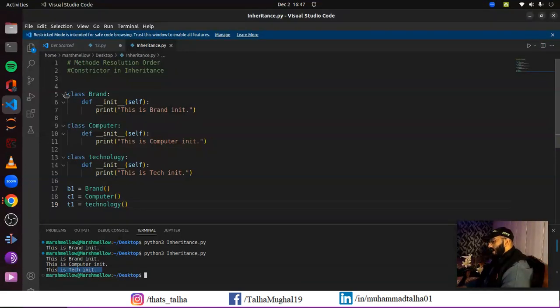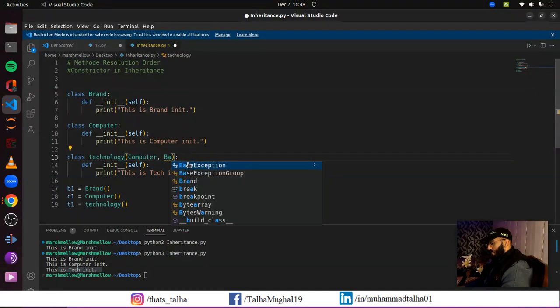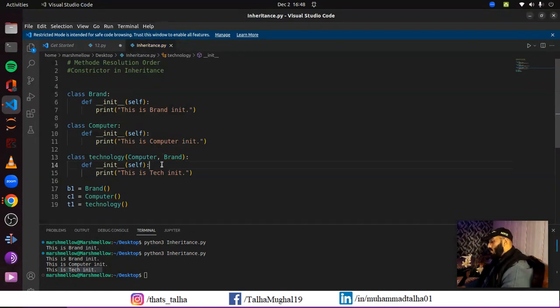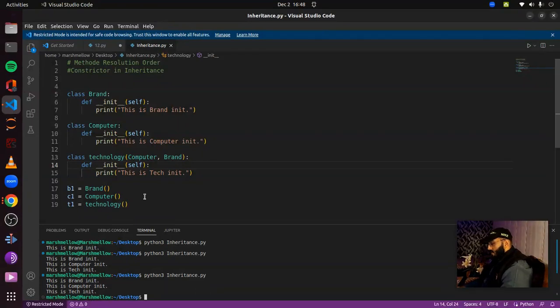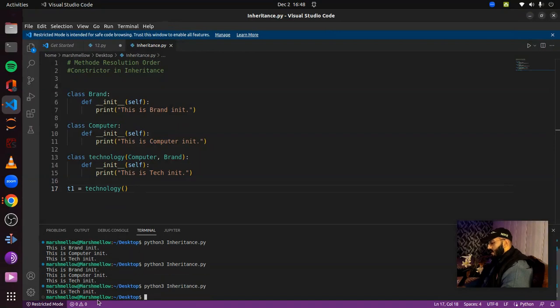So for example, we have these two separate classes, but in the third class, I want to inherit everything that is present in computer, and then everything that is present in brand, right? Now we will see what actually happens if I run this program. I will remove this, and I will simply call my T1 object from technology, and I will run this program again, and here you can see the tech init has been printed out.